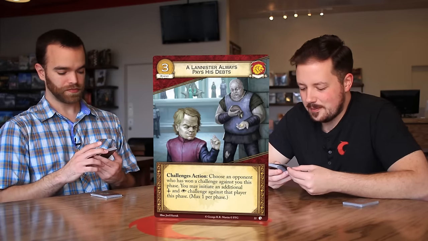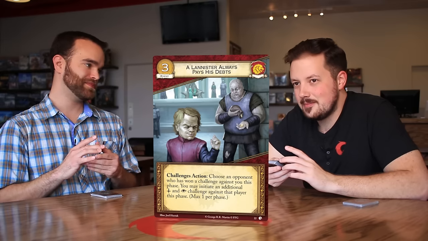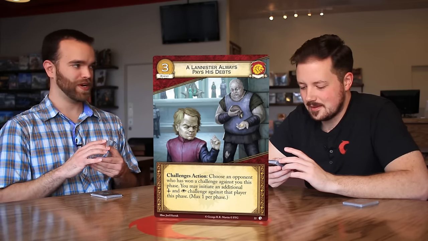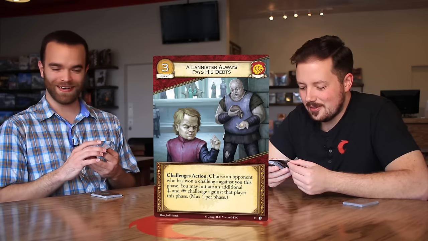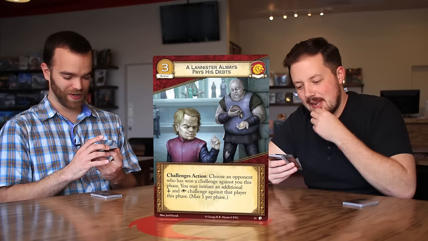A Lannister always pays his debts. Love that art of Tyrion. Who's this guy's name? Mog? Something? Mog. I can't remember. Whatever. I don't know. Correct us if we're wrong. I'm sure we are. I'm going to stop that. We're going to quit.